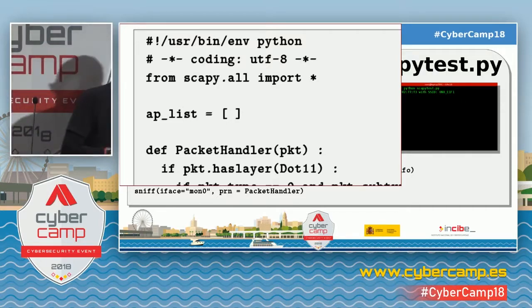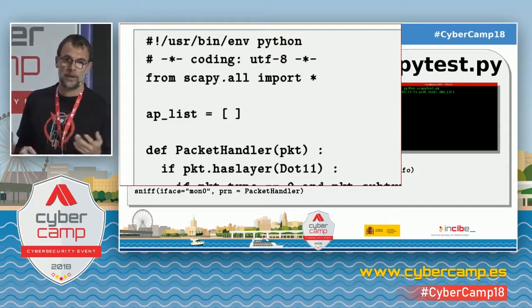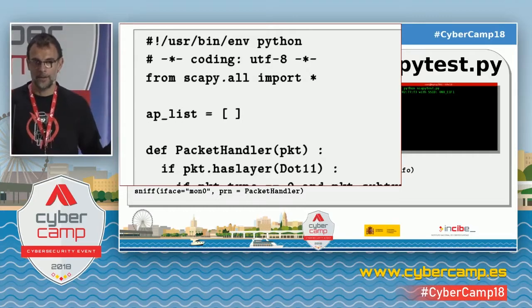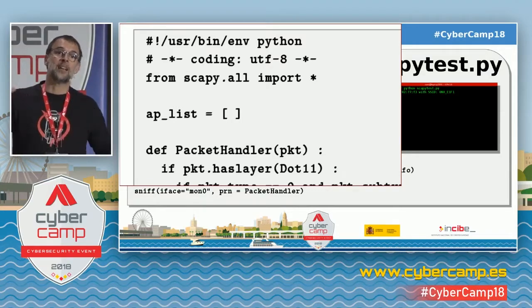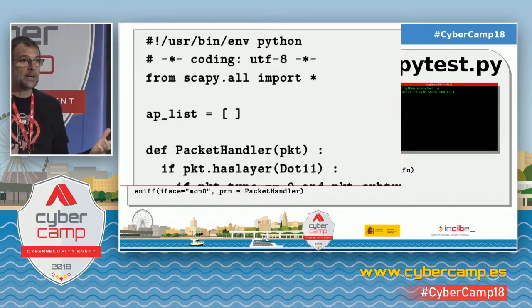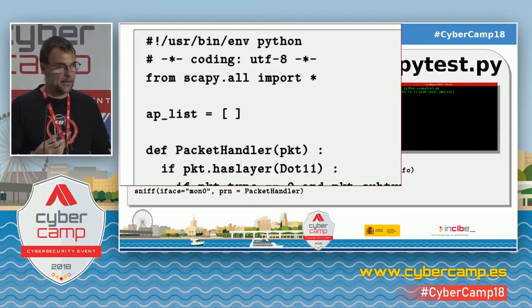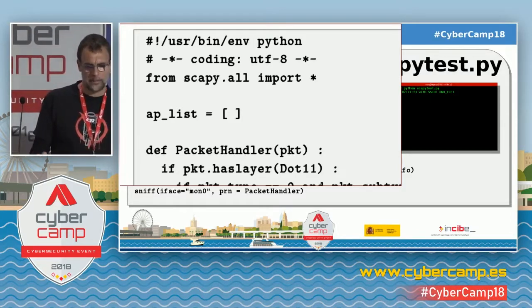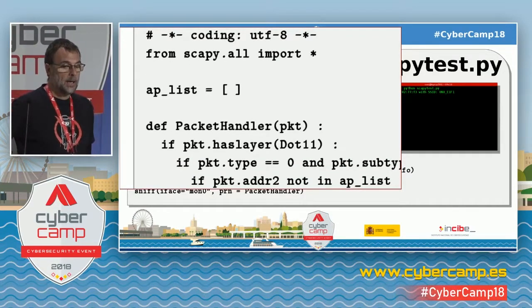From scapy.all import asterisk. That means the library with all the functions and classes. Is that ideal? Well, it's not, but because this is a foundation lesson, I'm not going to confuse you and say, let's just import the functions that we are interested in from those libraries. Now, that would be a bit too complex. Let's pretend we're idiots and import it all. At the end of the day, I would import just part of that, but I'm now going to import all of Scapy.